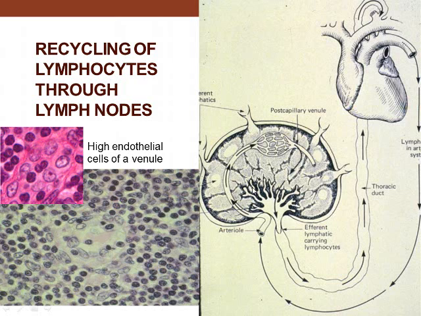So as I mentioned, in the parafollicular region, you have these postcapillary venules where T and B lymphocytes come out of the blood, but they re-enter the blood through the efferent lymphatic, which goes back to the thoracic duct and then enters into the bloodstream again. So the lymph enters back into the bloodstream, but it does it through the thoracic duct.